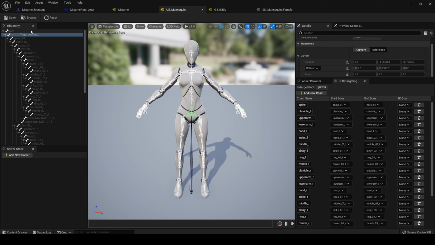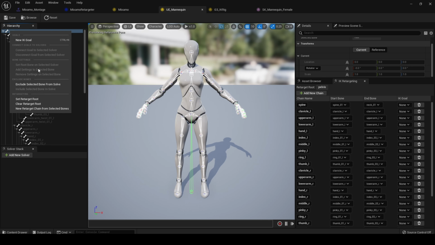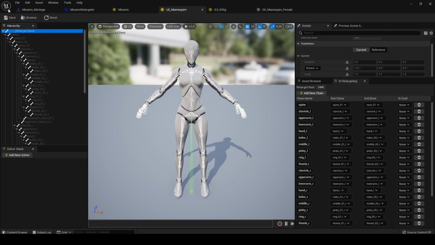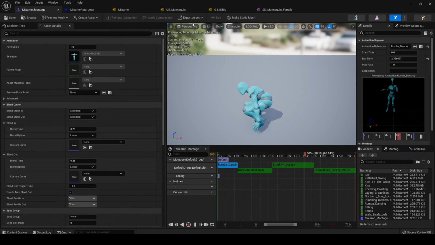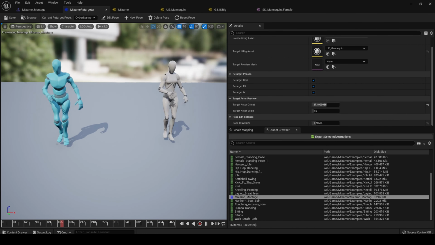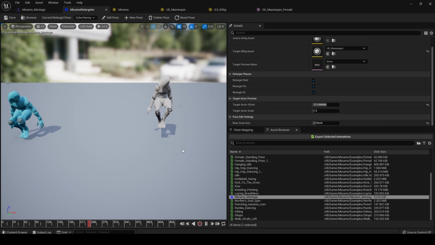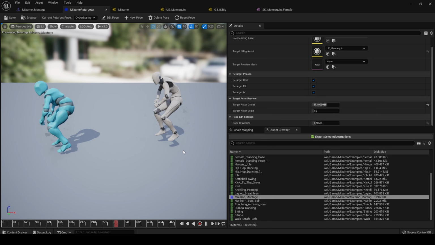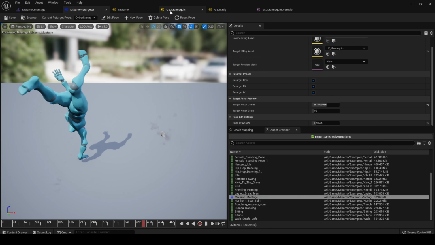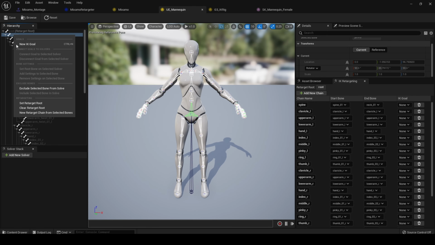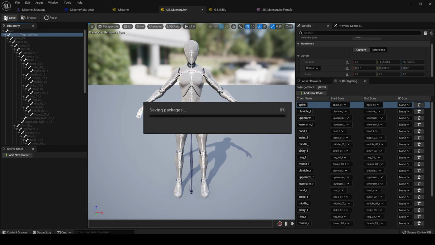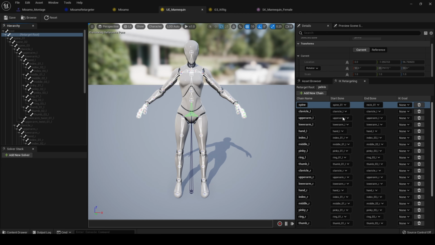And whenever I've created a chain for root or pelvis, or, in fact, let's just set the root bone as the retarget root. Hit save, and let's go over and see what happens to our retargeter. There you go. Now it's behaving strangely. So again, I'll set that back to pelvis one more time. Yep, there you go. That's all I can say, is avoid these root bones in your chains.